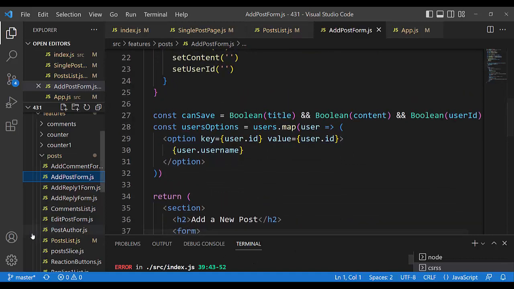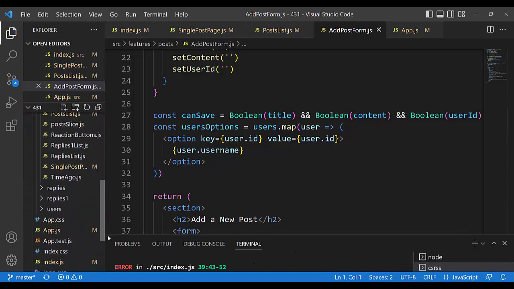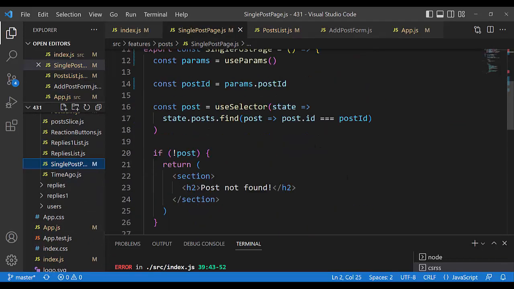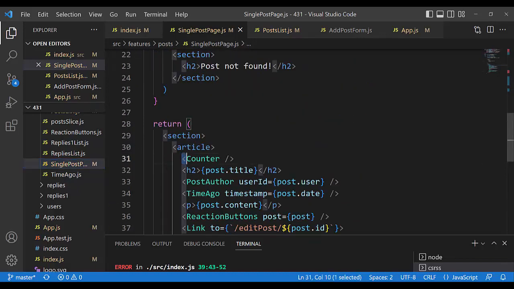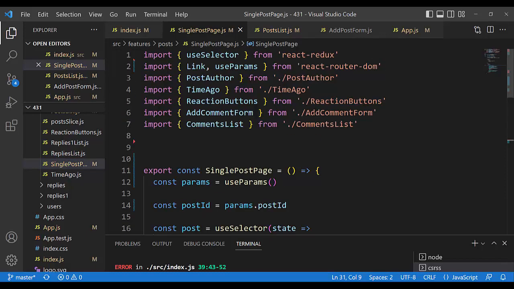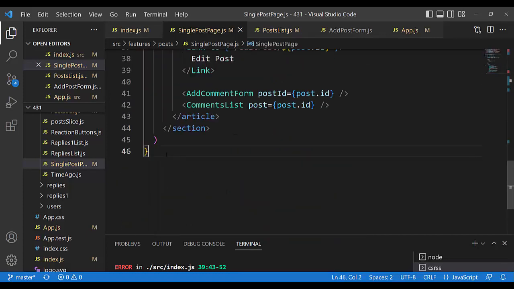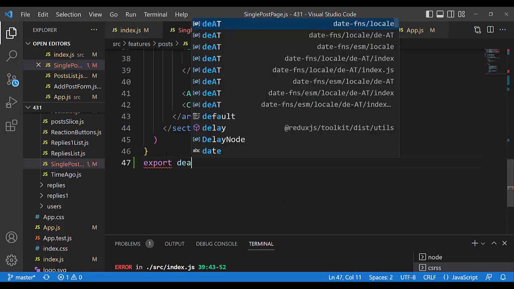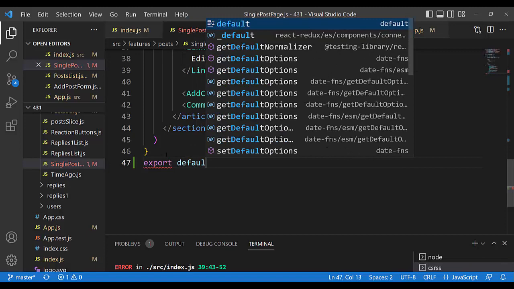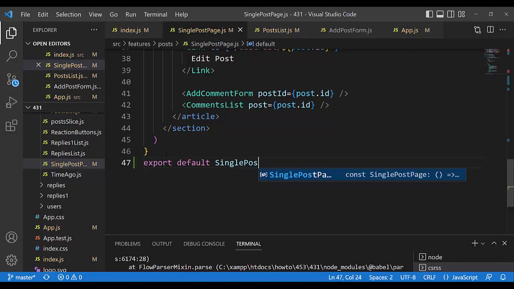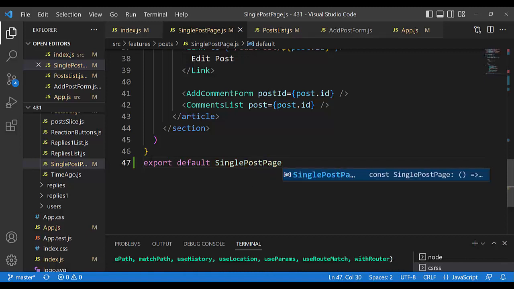Pardon, in single, I remember now, in single page, I must remove this counter, because I removed this counter component, and I must also cut it, and here below all scripts, export default single post page.